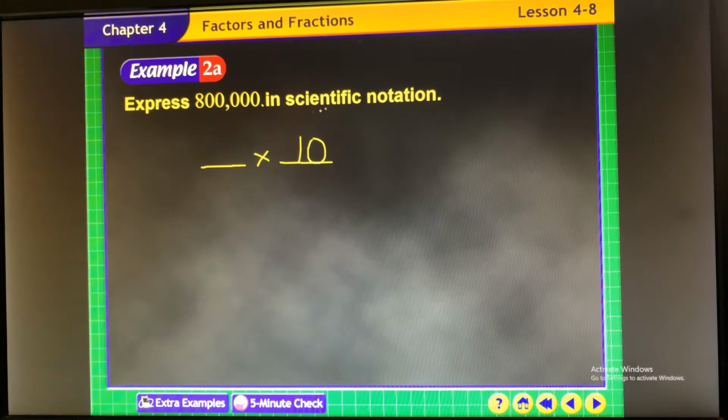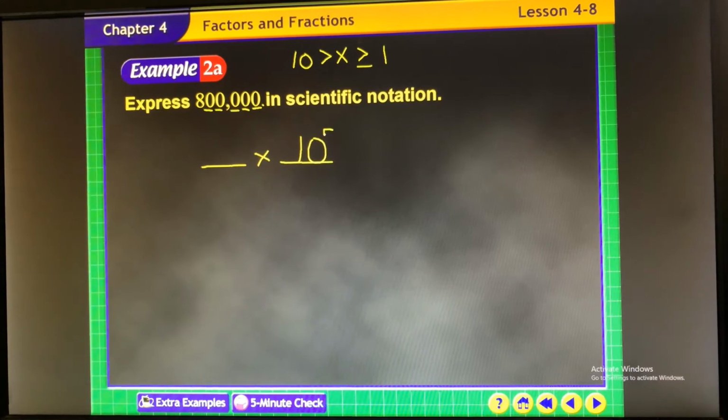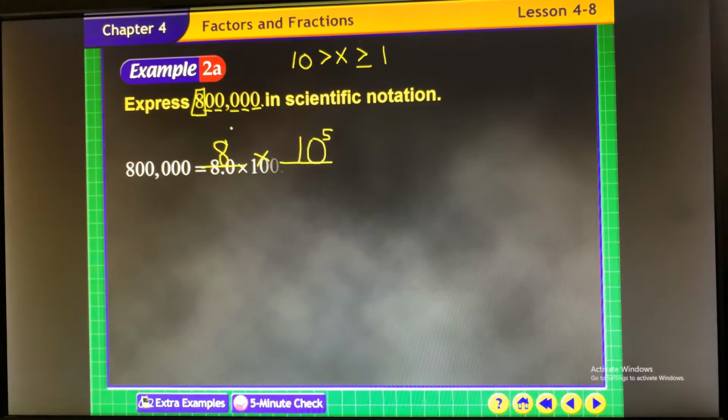I want to make a number that is greater than or equal to 1, okay? But it has to be less than 10, okay? So let's make that number. 1, 2, 3, 4, 5 jumps to make the number 8. I don't want to make 80. I don't want to make 800 because those don't fit the rule of less than 10. So this first number is created by looking at the primary number and how many jumps it would take to make that primary number other than 0.